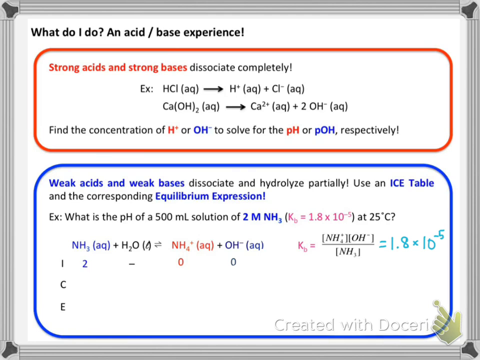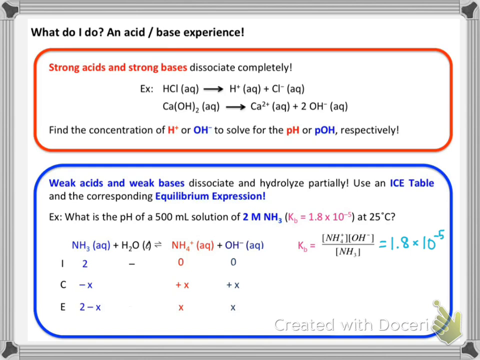So to start, I have 2 molar ammonia. I'm not going to keep track of water. It's a liquid. It's not going to be part of our equilibrium. And we'll have 0 of our products to start. And so I'm going to add to that side. So those will both have plus X added. And we'll lose X from the ammonia side. For our equilibrium row, we're just going to combine our 2 IC rows.